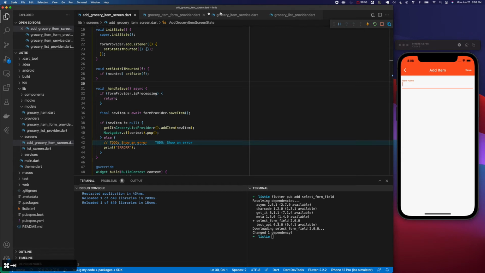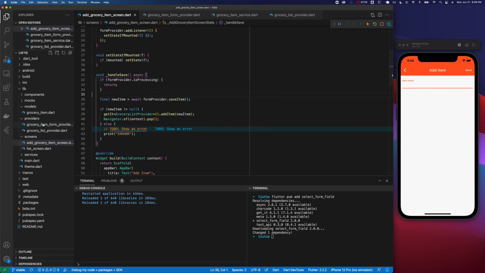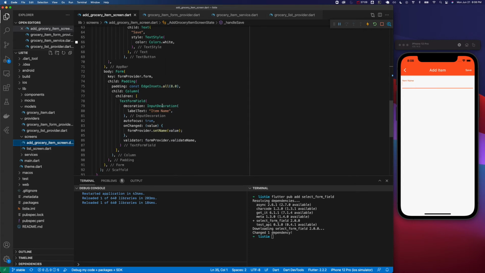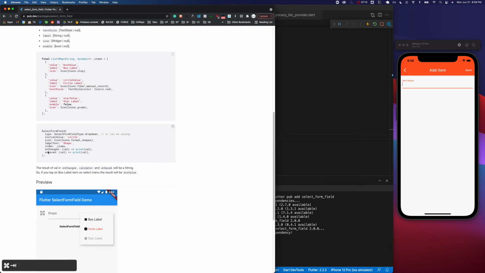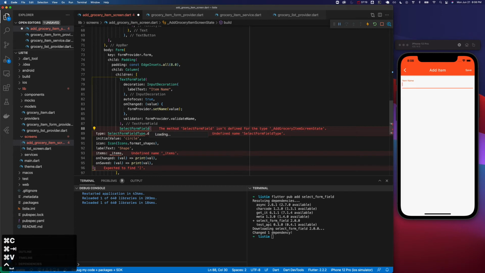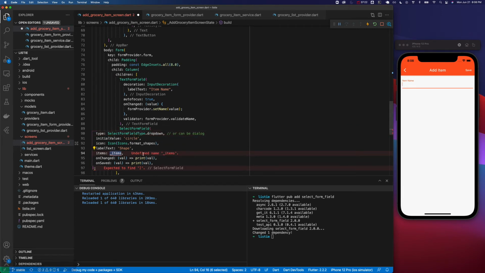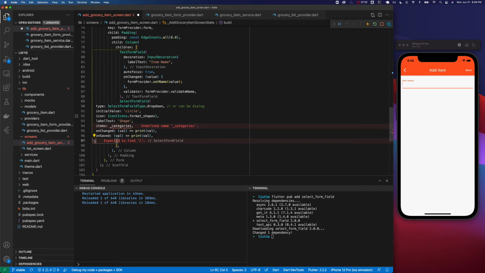So we'll start very simply. Rather than rethinking this whole thing and then realizing we don't want to use this library, let's just throw it in the add grocery item screen. Here we already have an input for our text, and let's import this. I'm just going to copy and paste this, and we'll do our import. And then items, we're going to call this options, categories, you might as well. And we don't need that semicolon there. We'll just put a comma, and then categories we need to make.